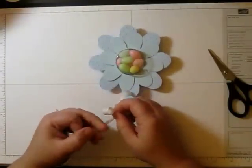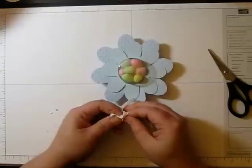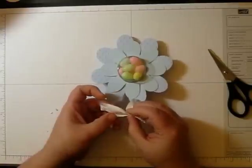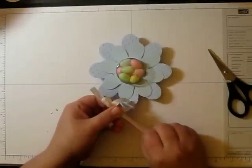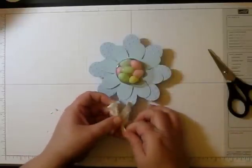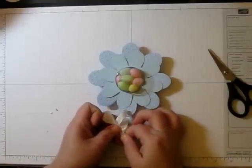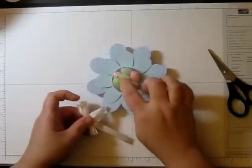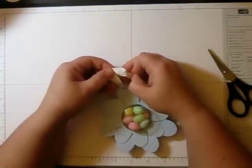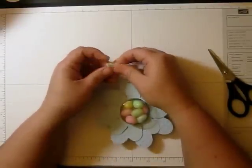You can use this as a tag for an Easter basket, or you can hang it from an Easter egg tree as a little something extra for the Easter eggs. Or you can just put it on your child's door Easter morning. You could even use this for a little scavenger hunt — they have to keep finding the little eggs or the little flowers in order to find their next clue. You can write their clues on the back of the flowers.